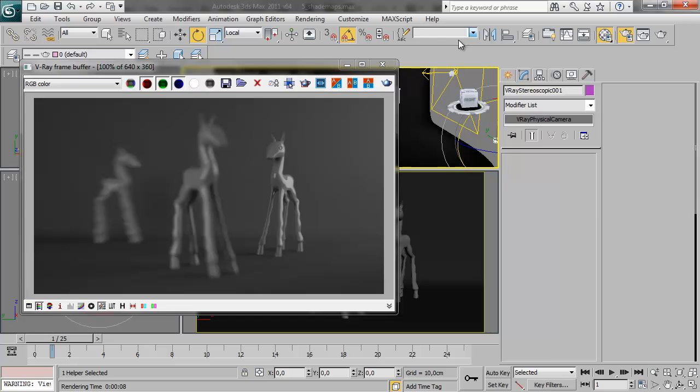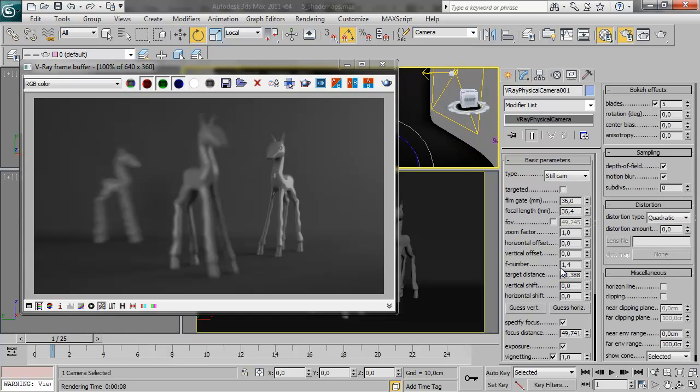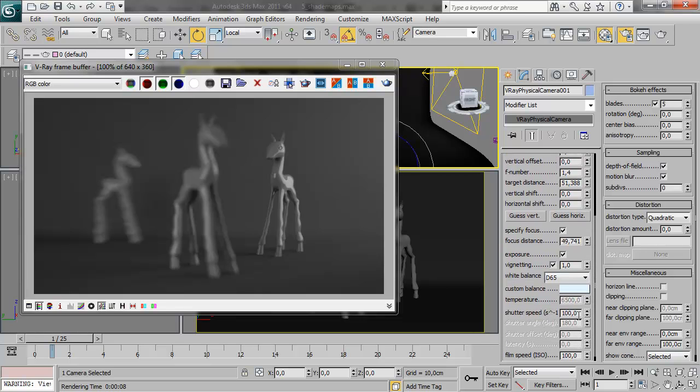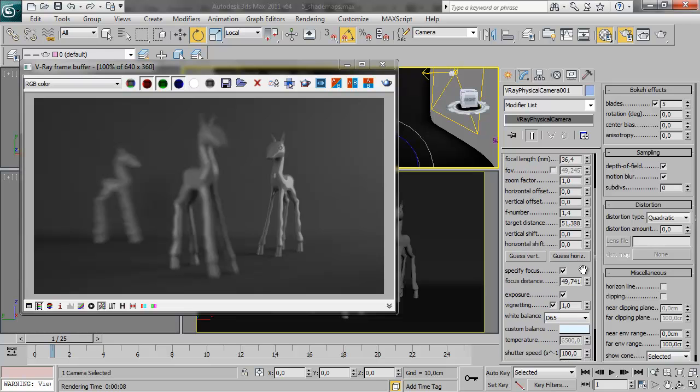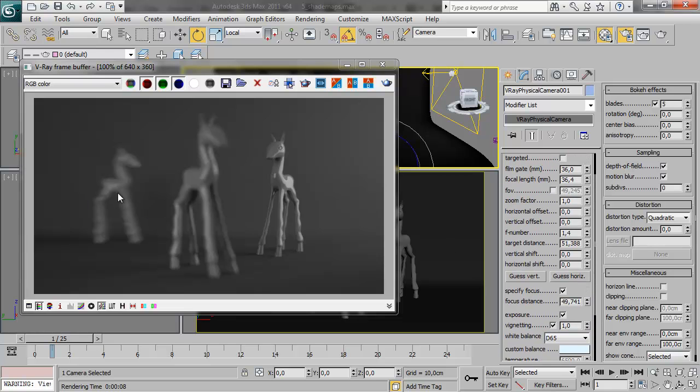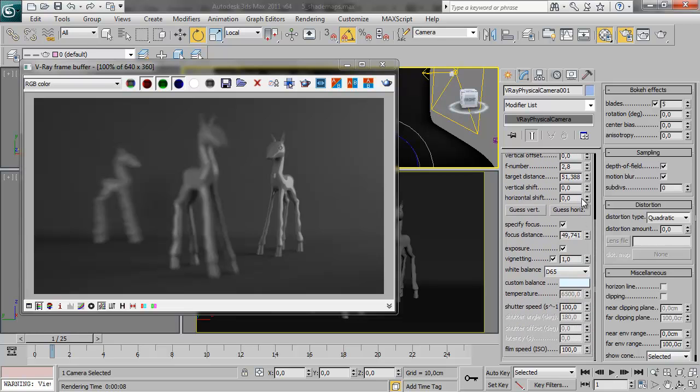So I'll select the camera, and currently my f-stop is at 1.4 and my shutter speed is at 100. So if I want more motion blur and less depth of field, I'll go in and I'll set this to 2.8, which actually gives you just 25% of the light through the aperture of the camera.